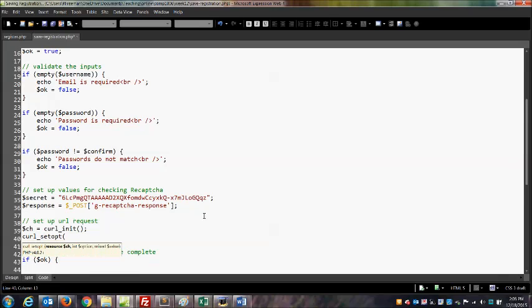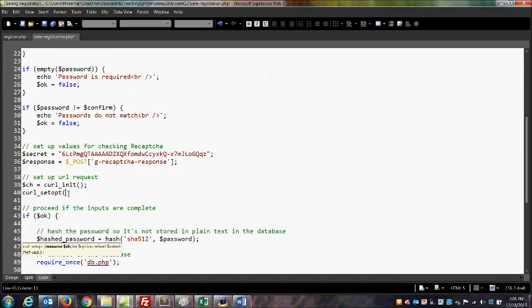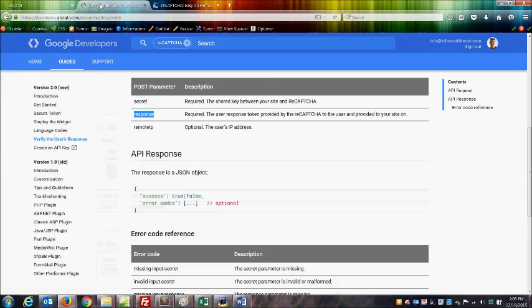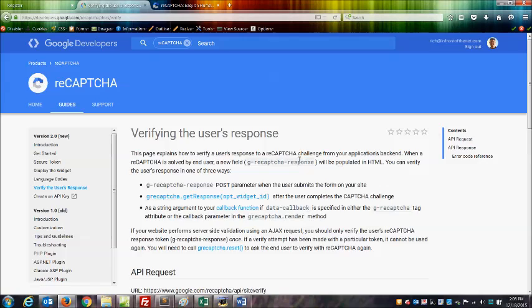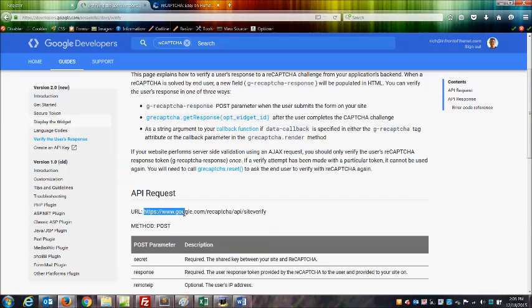The second value we're going to send is the user's response. We get this from our form post. The code on Google, combined with the Google JavaScript, will generate a field called g-recaptcha-response.